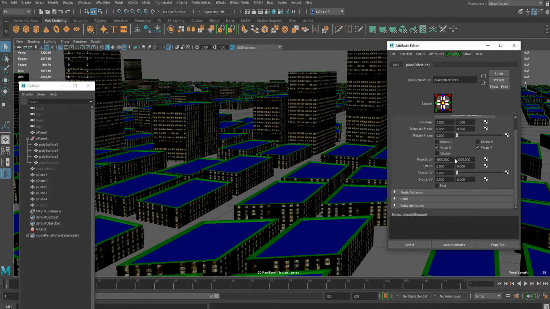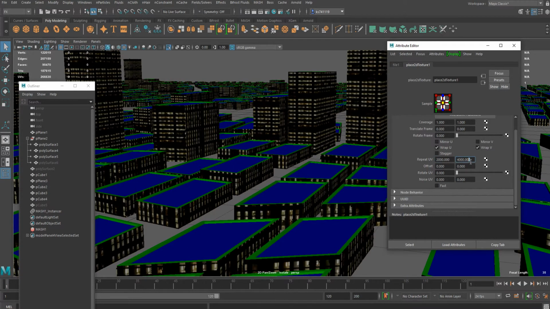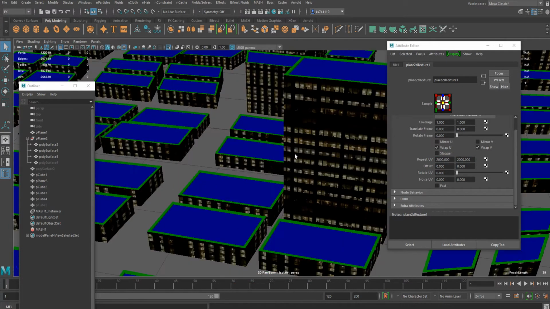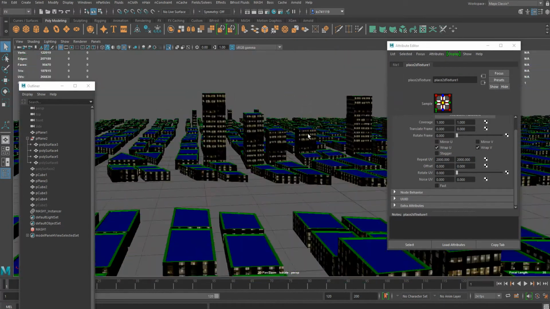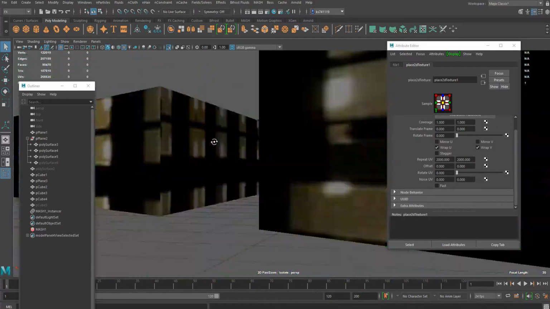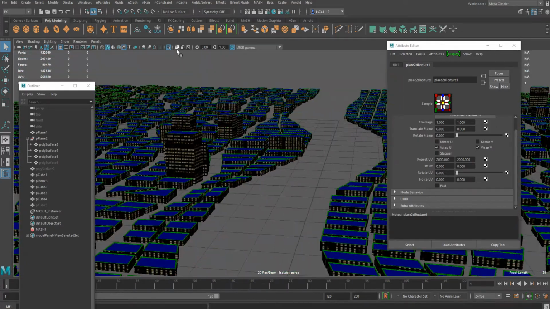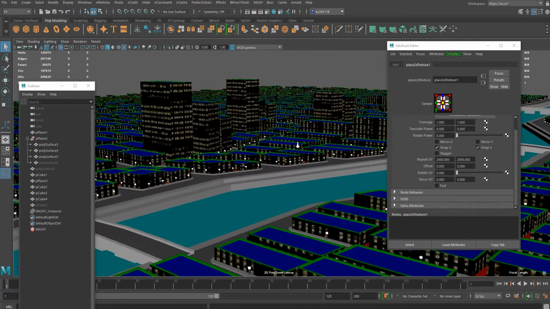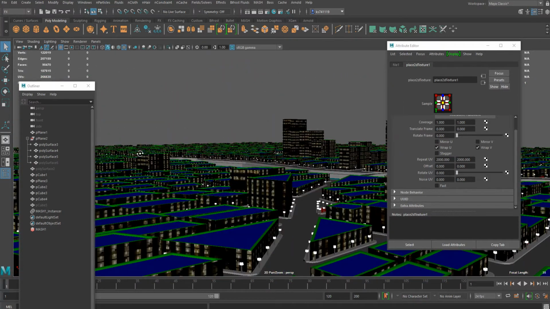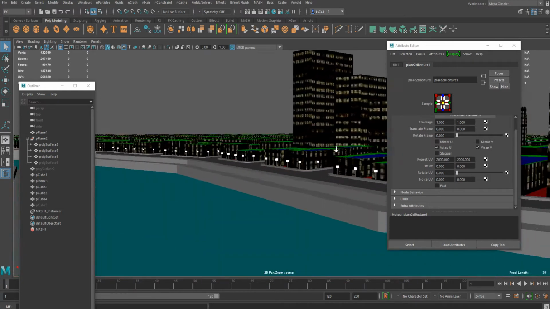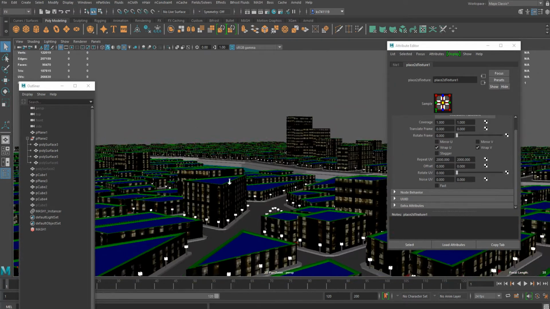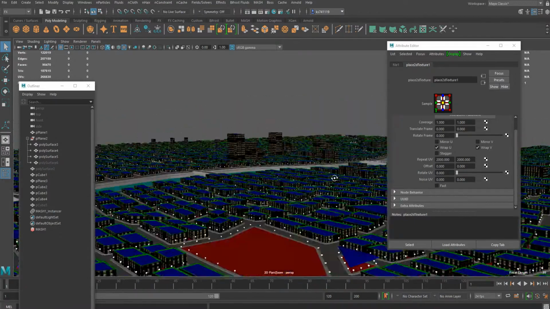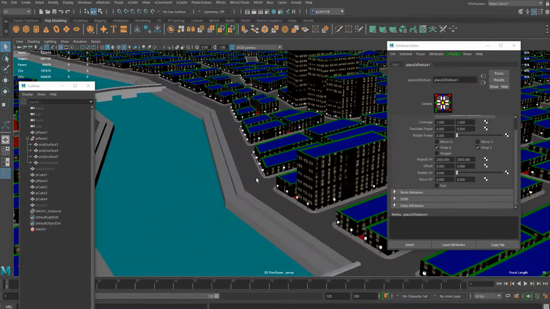I think that's too much. Maybe 2,000. Again, keep changing this number to see whether it's working or not. I think it's not bad. Great.